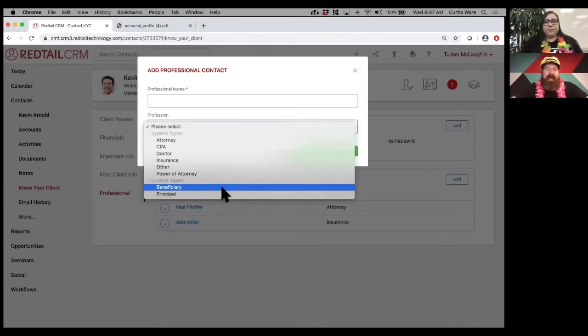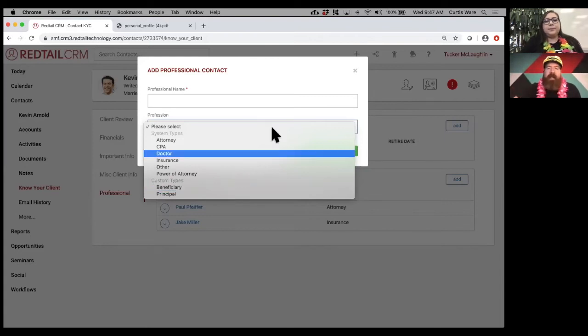I do want to point out that these custom types are custom. So keep in mind, even though we have beneficiary as a custom type here, that is not the place for beneficiary for the integrations, like trying to send that over to Laser App. Unfortunately, that just isn't how it connects because it's custom to your database. We do have fields for beneficiary specifically inside the accounts, which we definitely will show. It says beneficiary here because it's custom, but if you want to list who they specifically are, this is one place you can put it.